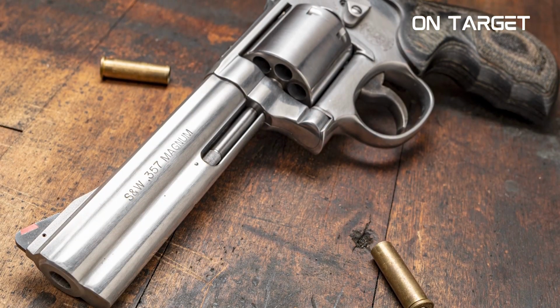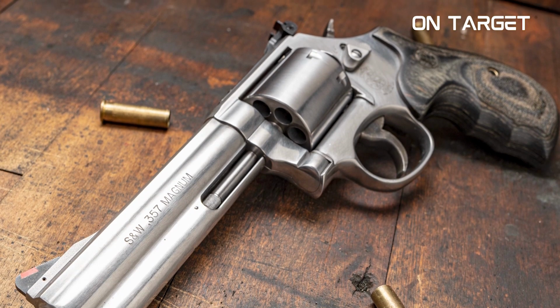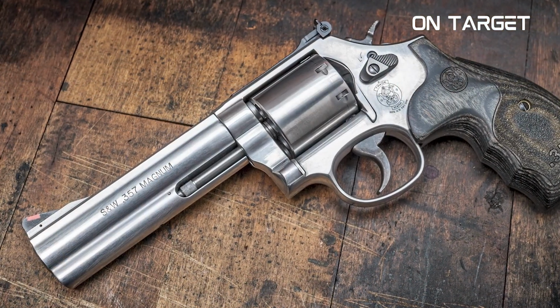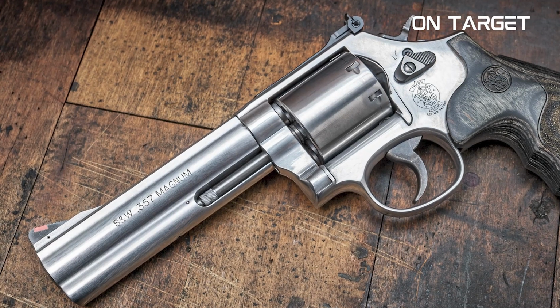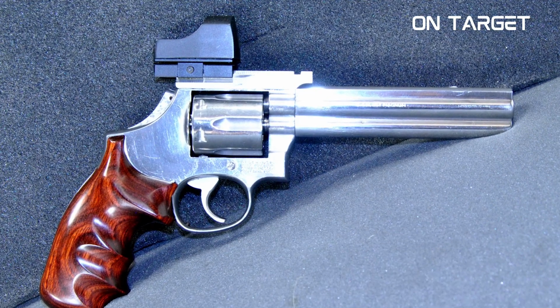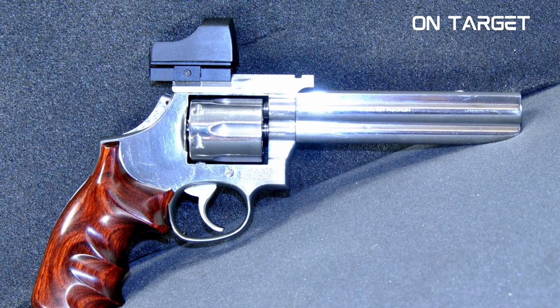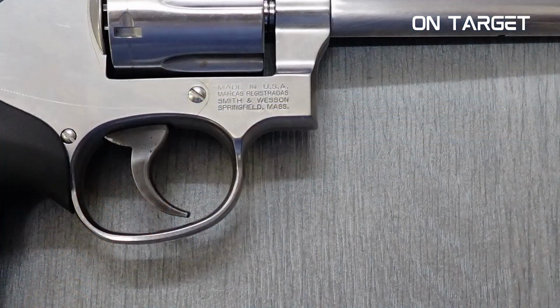For those who are looking for lightweight concealable options, you should go for either the standard Model 686, Model 686 357, and Model 686 Deluxe. For beginners, I recommend that you go with the Model 686, which has a 4-inch barrel. It has an extra length that provides improved levels of accuracy as well, and it has the size that lets you learn the fundamentals of properly handling a revolver.